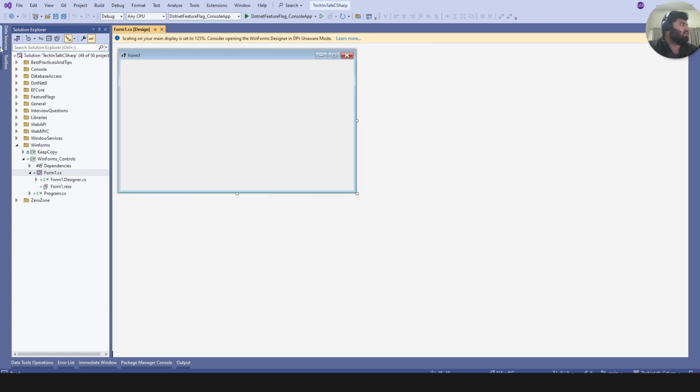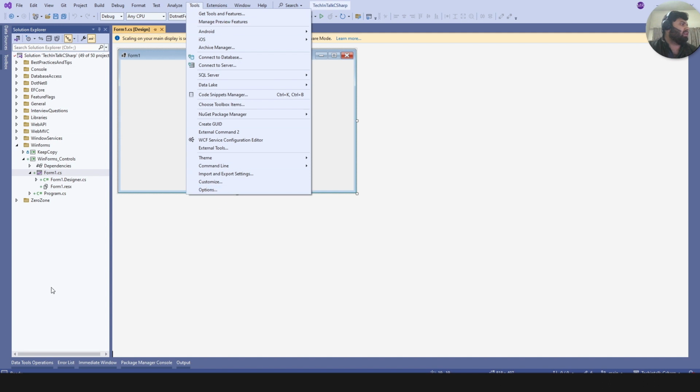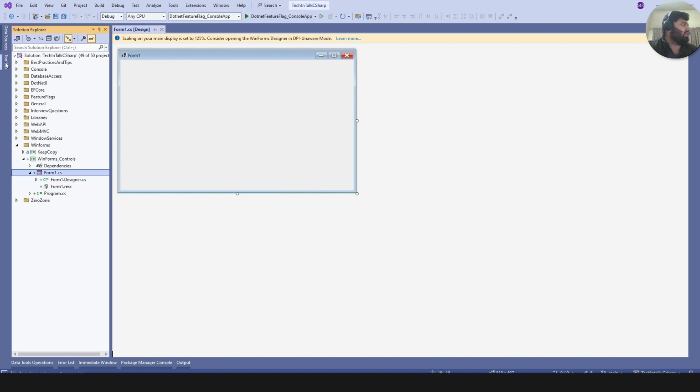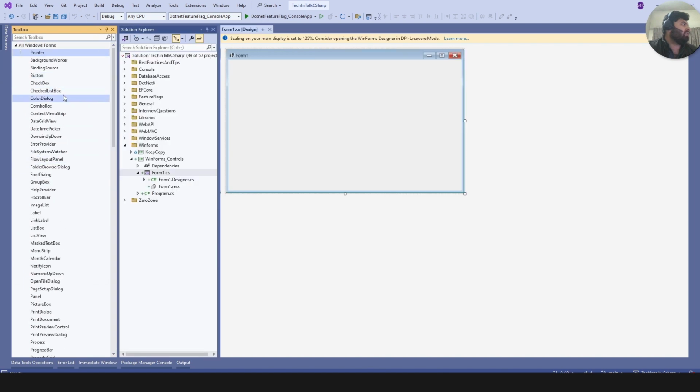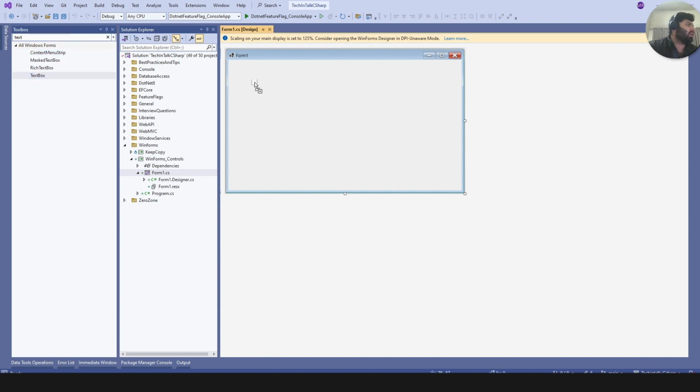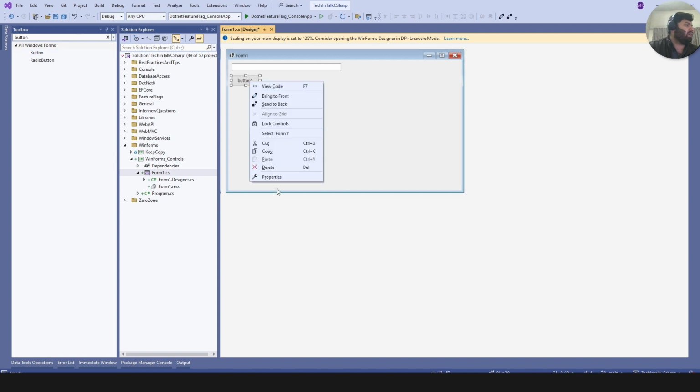In Visual Studio you will see the Toolbox option as well, and if you can't see it from here, you can go to the Tools menu and find that option in the list. So I will click that one, and it will expand with all the available controls we have for WinForms. I will copy a TextBox from here, and I can place it inside my WinForm like this. So this is the input field in the WinForm, and I will find a button and drag it here. So this is the button, and I will rename it.